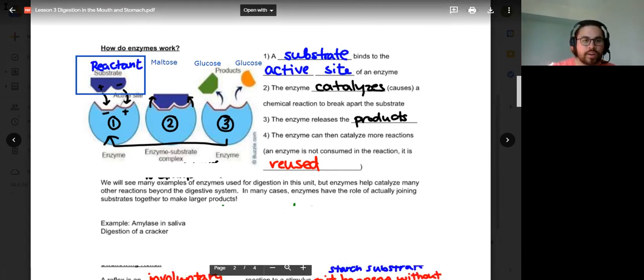So with enzymes, disaccharides can break down to monosaccharides. Exactamundo. Exactly. In this case, the disaccharide of maltose gets broken down into the monosaccharides of glucose and glucose. So one maltose makes two glucose as a result of enzymes breaking it down, which those glucose can now be utilized in cellular respiration.